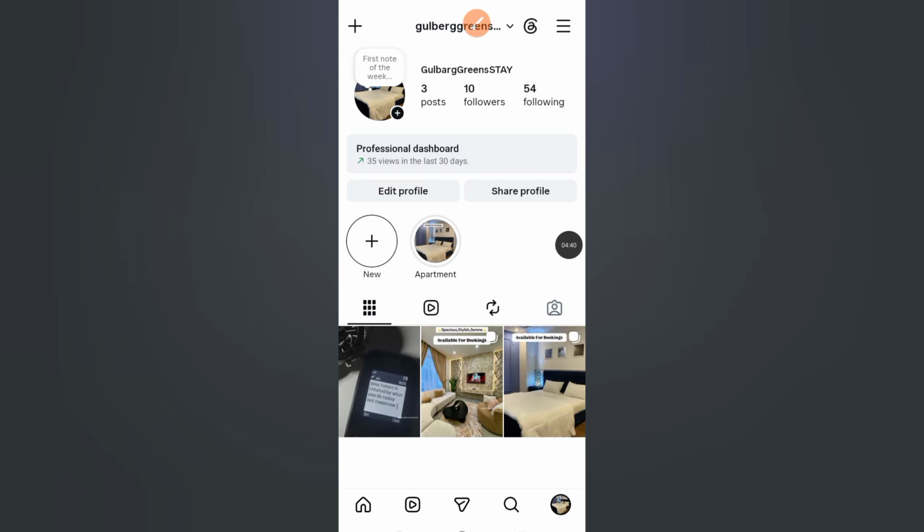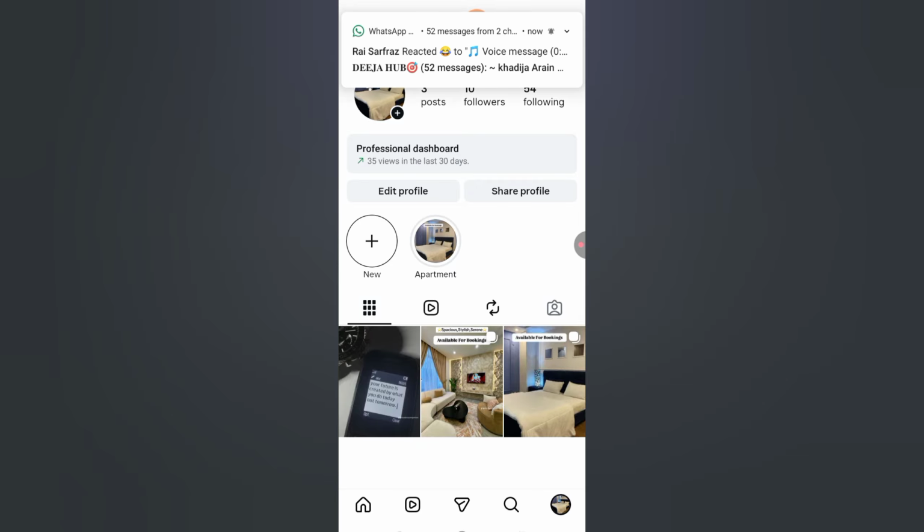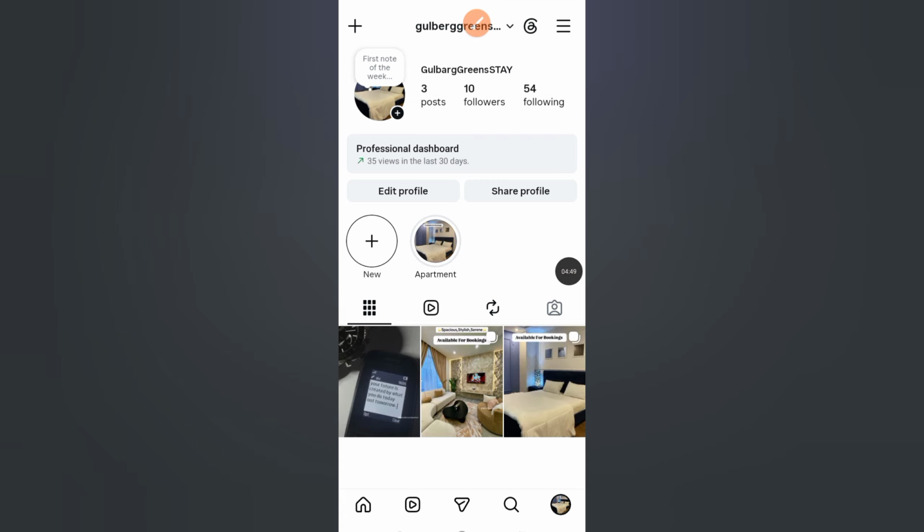So to recap, update Instagram immediately, make sure you are inside DMs, clear your app cache, log out and back in, check your internet connection, reinstall if needed. And if none of that works, simply wait for your region's rollout. Work through all those steps and your voice effects will be showing in no time.